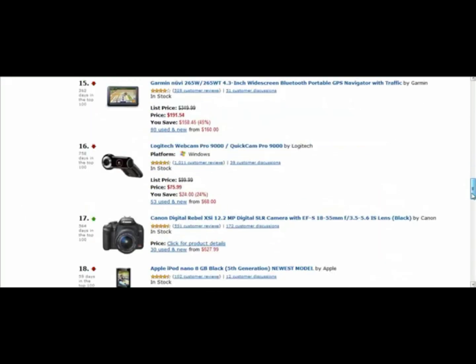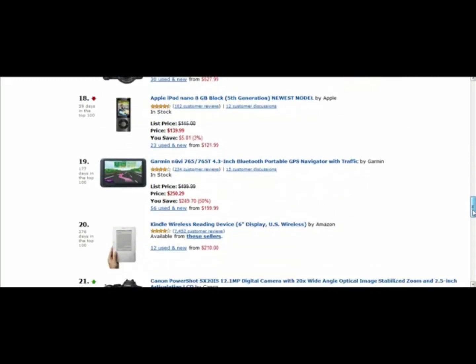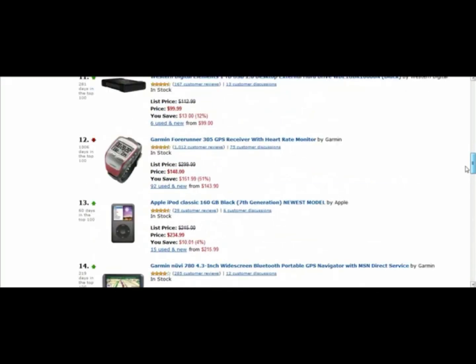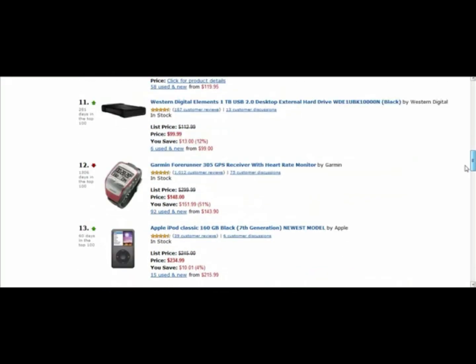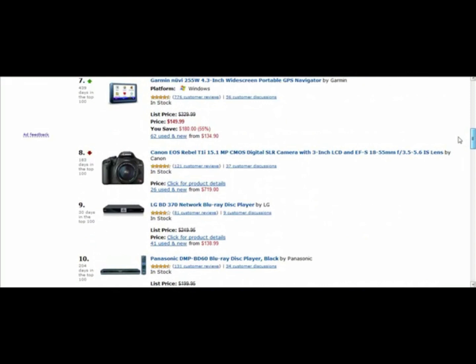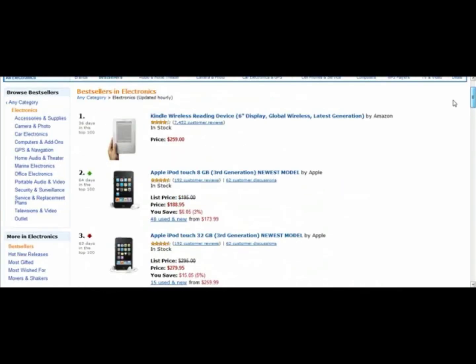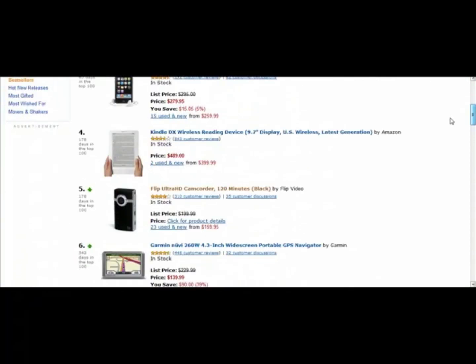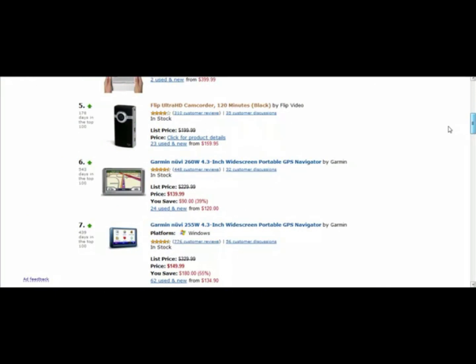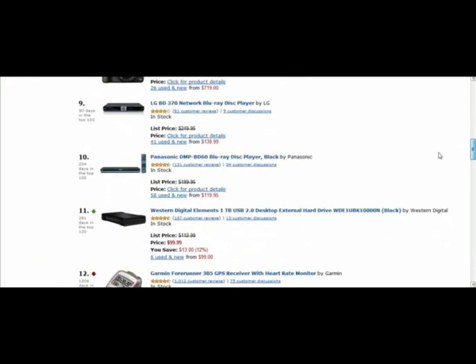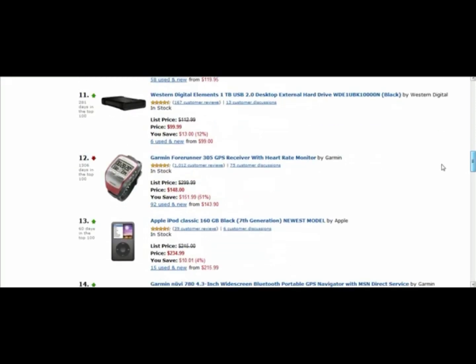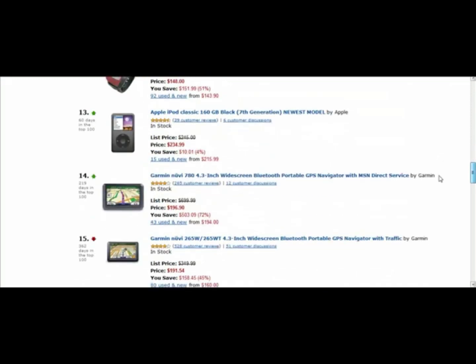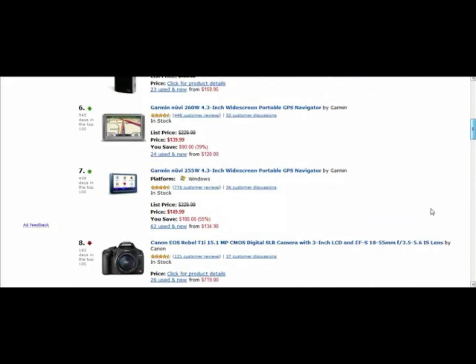And as I scroll down here, even through the top 20, I come across several Garmin Nuvi systems, several different versions of the Apple iPod, and several different digital cameras. So that tells you some good ideas here: the Apple iPod products are very popular. The Kindle within Amazon is popular. That's the electronic reader. Digital cameras are popular, GPS systems. So these all give you some ideas of some potential systems that you could actually start up and go with, and some niches and focus areas. So for this example, obviously you can grab any of these as we go through the system.